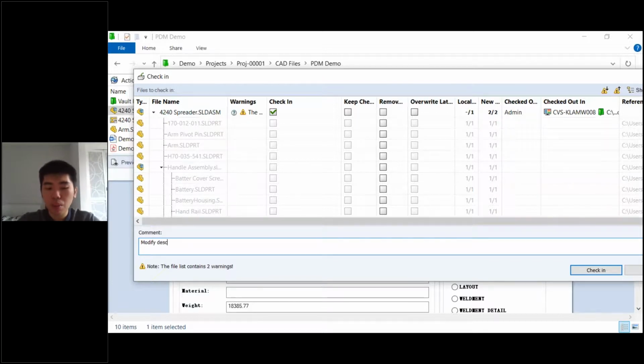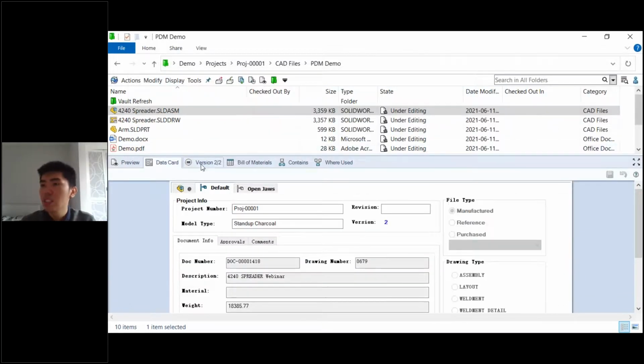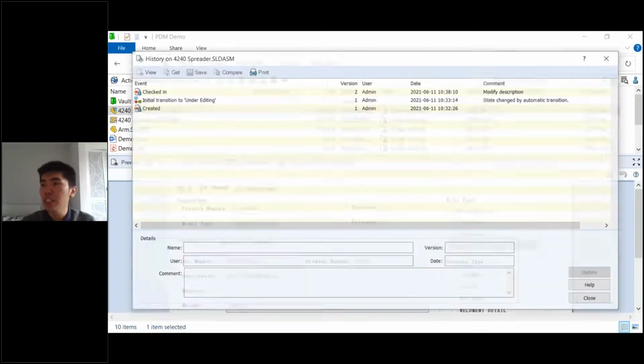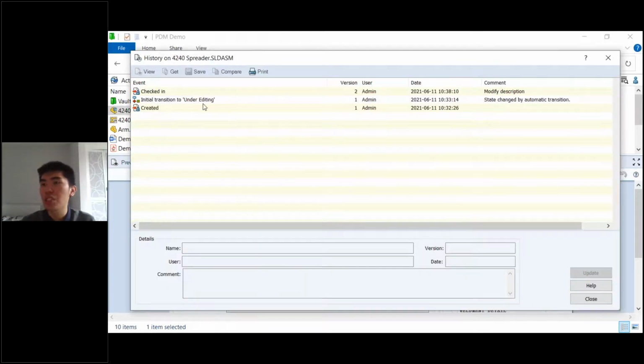For example, here I modify the description, and I just check in back. The system will automatically increase the version for us. It will keep track of all the changes that we have done to the files, and we can easily keep track of the history of the files, especially who made the changes and what changes we have made.